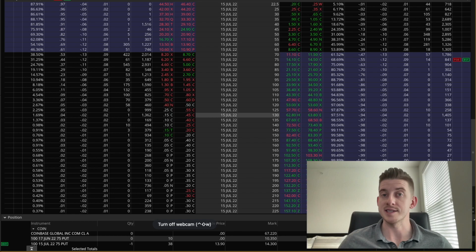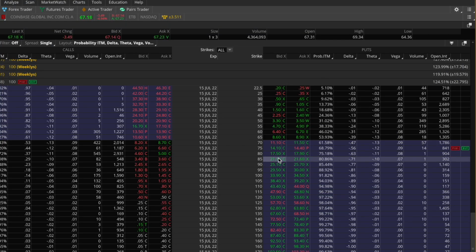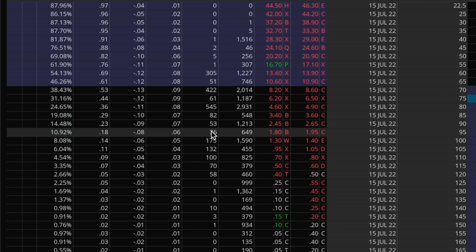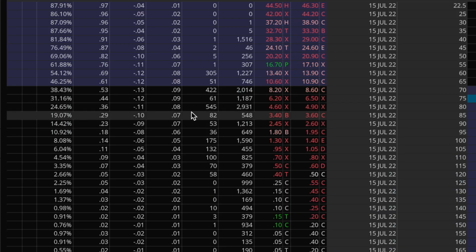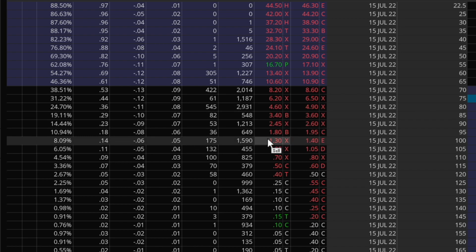The second way is to basically roll the untested side, which essentially means in this case here is the side of the option chain, which right now is being tested by the stock, is my put option. So the put side is being tested, but the call side, if I had a corresponding call option over here, is not being tested. Now in this case, I don't have a call option at all, so I can simply sell one here, any one here, and collect additional credit as well.